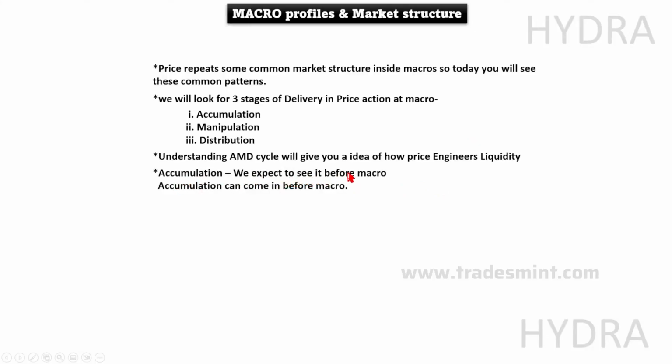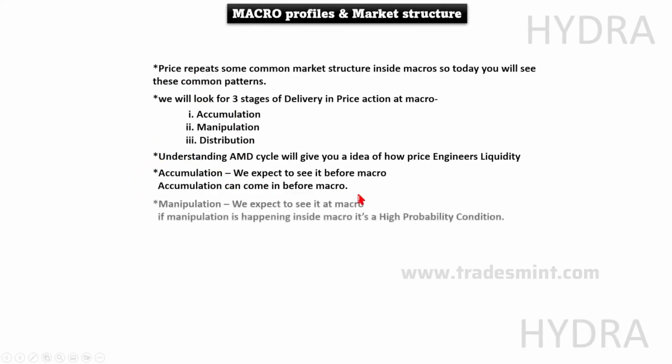Accumulation, we expect to see it before macro. Accumulation can come in before macro. Most of the time in high probability conditions, you will see that this phase is happening before the macro is getting started. Price will engineer liquidity, and that's what we will refer to as accumulation of orders.